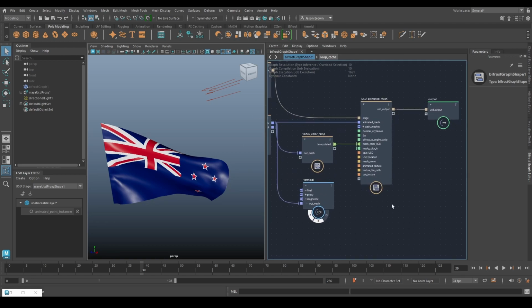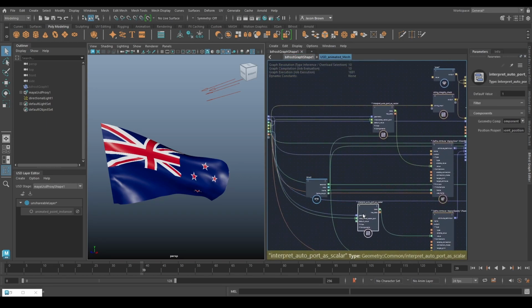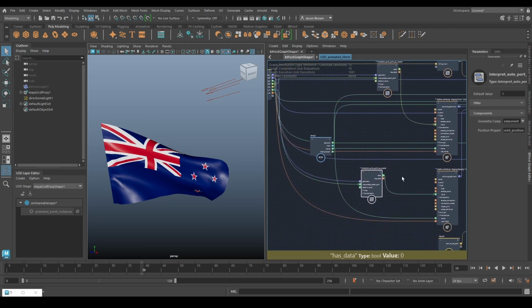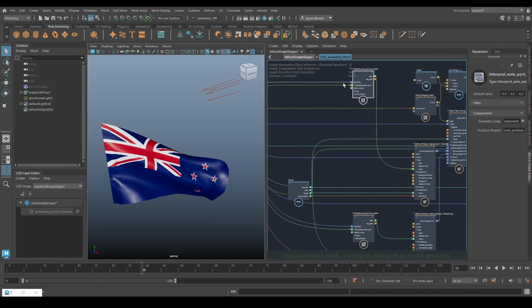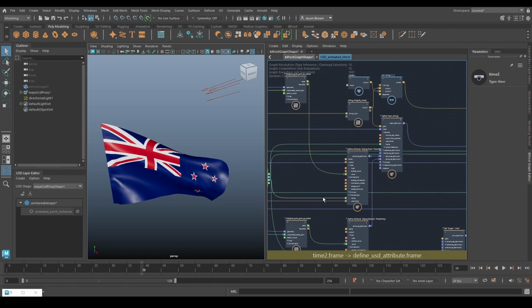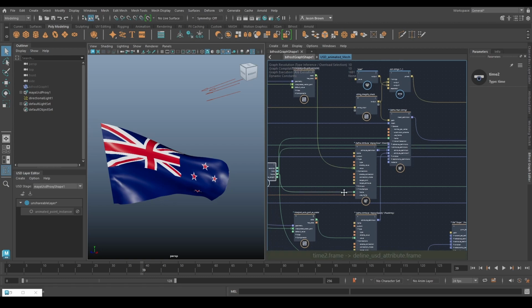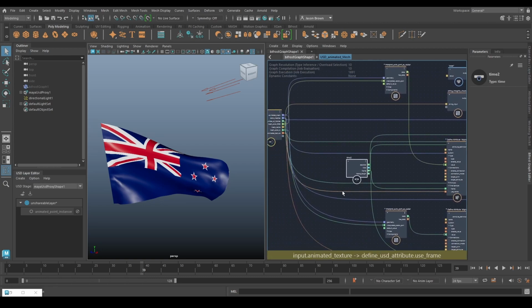So this one's a bit fancy, but we'll quickly rebuild it. Really what you need to see in here is this has a lot of integrity checks. So this here means you can plug anything scalar into this port. This means you can plug anything vector into this port. It's things like that. It's a little higher level than we've been doing for the course, but I'll explain how it works as we go, so that next week when we sit down and build a tool that you could give to a Maya user in a studio, or to an environment artist, you have a better idea of some of the things you actually need to think about when you're building a tool.